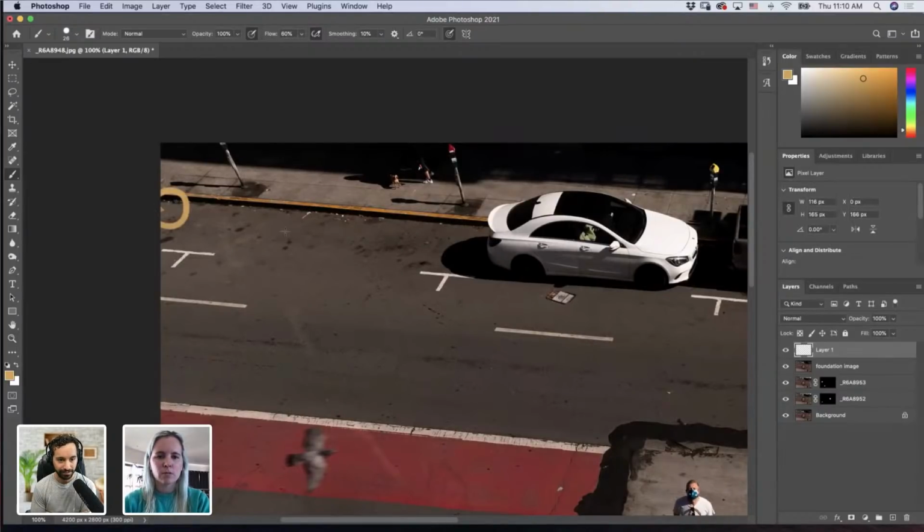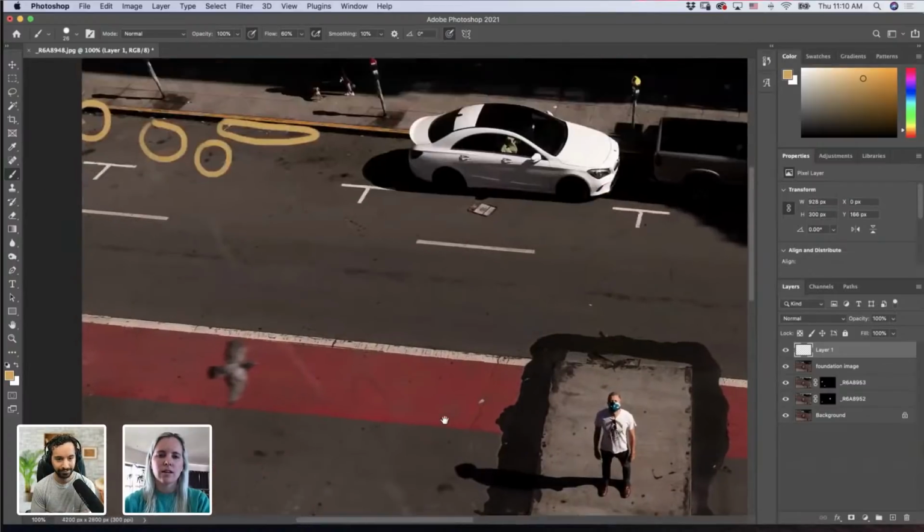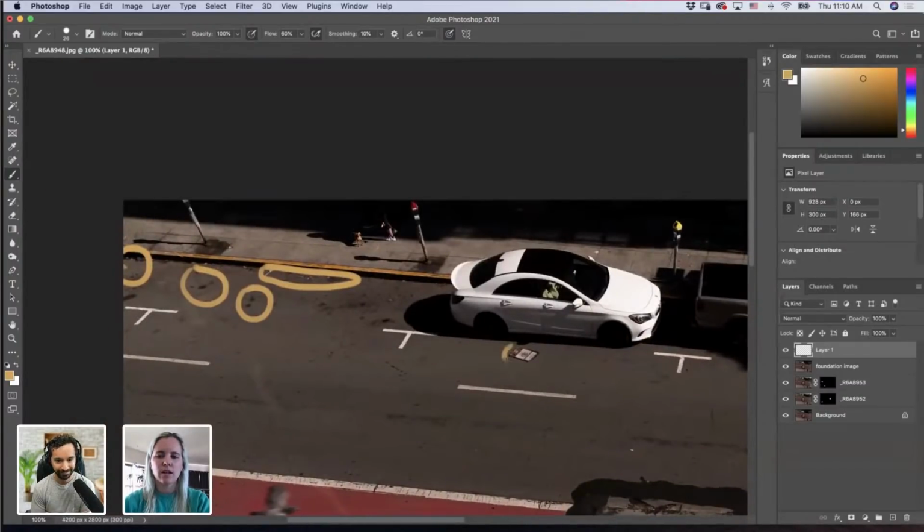So I'm just going through and removing some things in my strategic mode here before I actually get in there. But for me, it's all about drawing the eye back to my subject, and anything that will detract from that, I think it'll be important to remove.